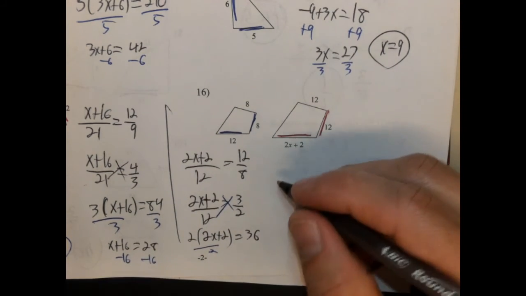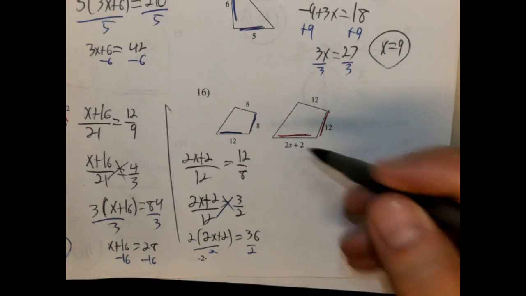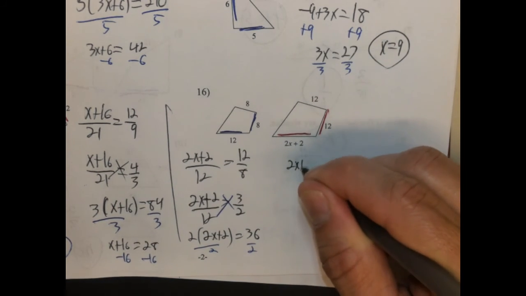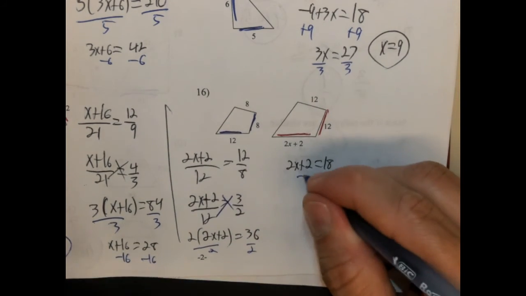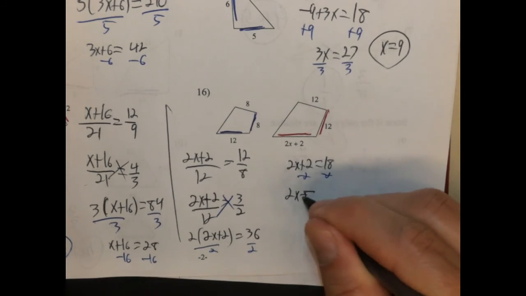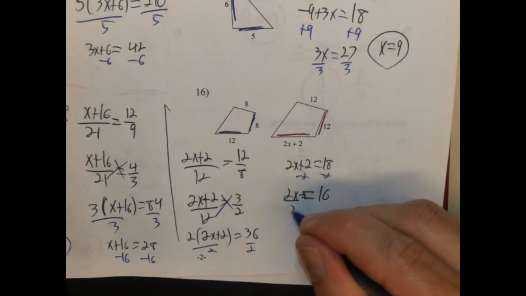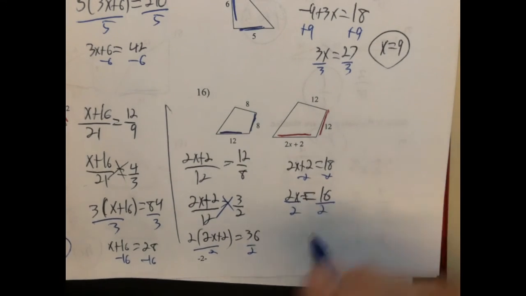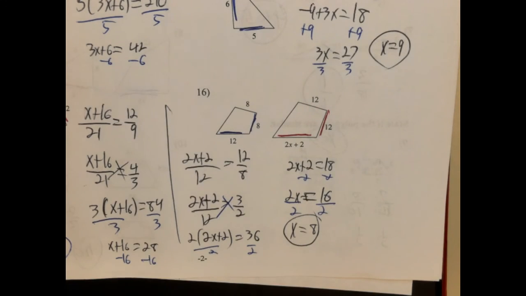Let's write this over here. Oh, we should divide that by 2 as well. That'd be good, huh? So 2x plus 2 equals 18. Going to subtract 2 because that's our constant. So we're going to get 2x equals 16. And divide by 2, sorry, constant. Subtract by 2 is a constant. Man, I'm out of it today. Divide by 2, that's our coefficient. X equals 8. And that is that.